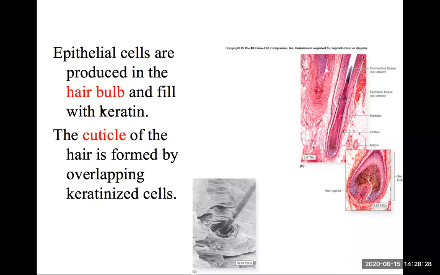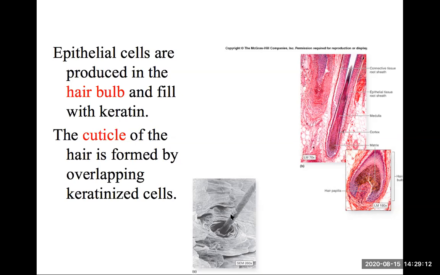All right, so the base of the hair, way down here where the growth occurs, is called the hair bulb. And so that's going to be epithelial cells that are undergoing rapid mitosis. So really, hair cells are simply modified skin cells. Okay, so the stuff on the top of your head that you cut or dye or do whatever is really very similar to the skin cells that you can touch on the surface of your body. And as such, they are filled with keratin, just like the skin cells of your body. If you look closely, this is an SEM, you can see how the individual cells overlap.